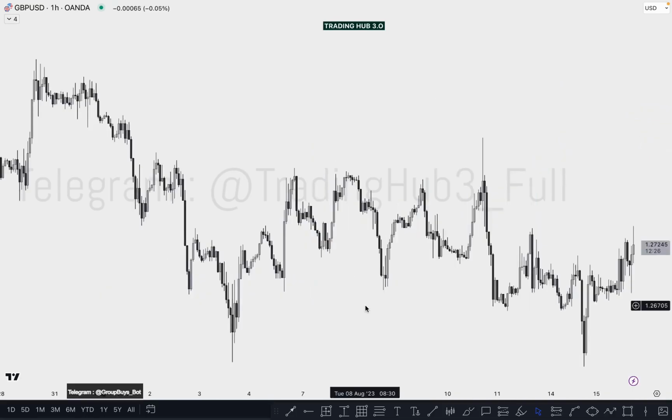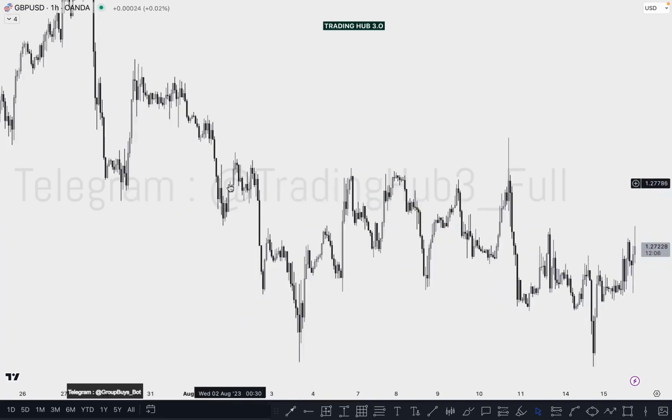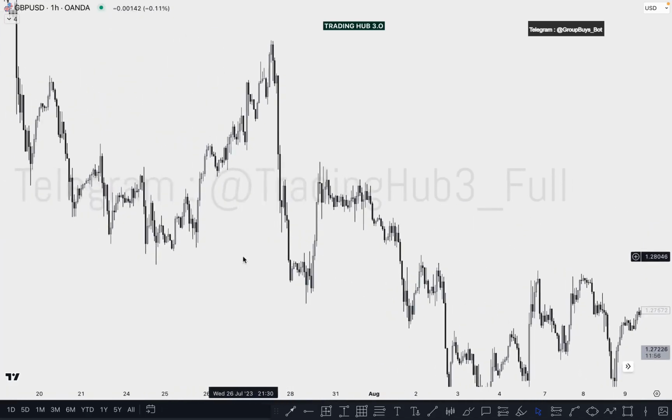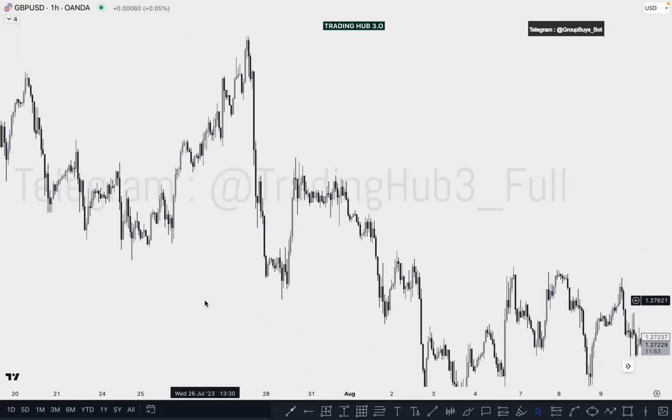First of all, I'm going to show you through structure basis how we can identify your hidden demand zone and supply zone. Before plotting any hidden POI, demand zone and supply zone, you need to understand what structure is. Right now you can see market momentum is completely bearish and everything looks bearish. Market is creating lower lows, breaking the previous low. So first of all, you need to understand and mark your structure. So I'm going to start mapping our structure.